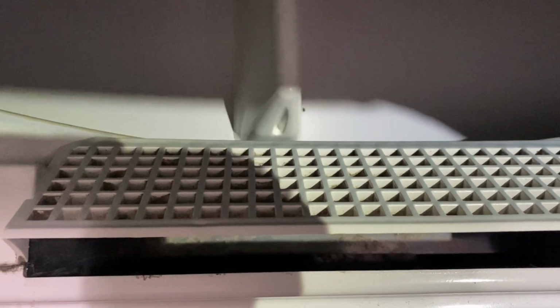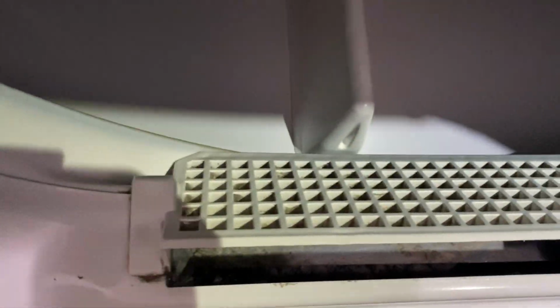Well, we didn't get to see any dirt come down the duct because I cleaned it not too long ago. But I got a little bonus for you. This one has not been cleaned since we bought the house 2 years ago. So, nobody even thinks about cleaning this either. Let me show you. This is where this comes from.